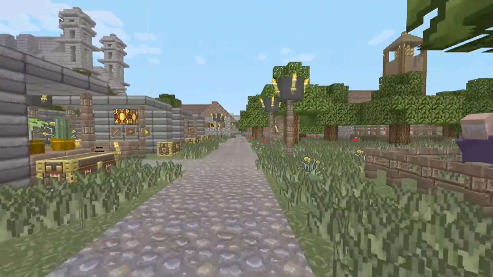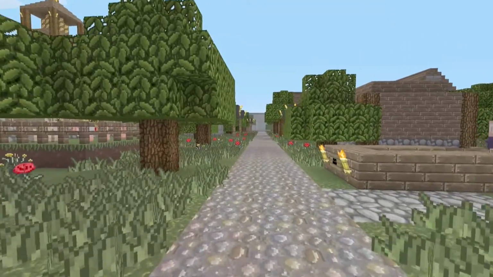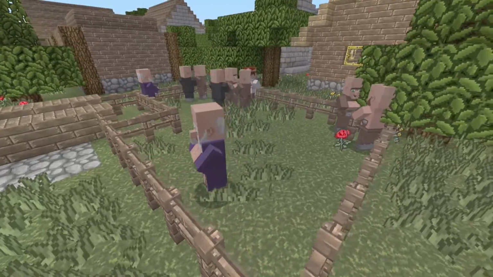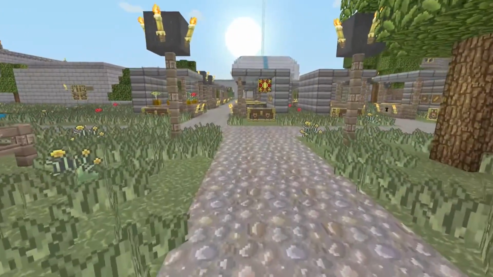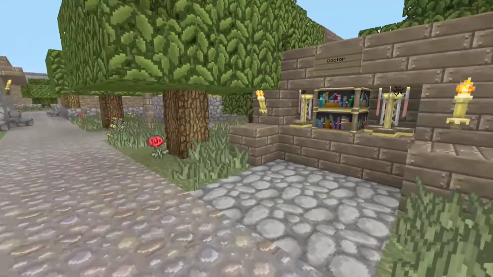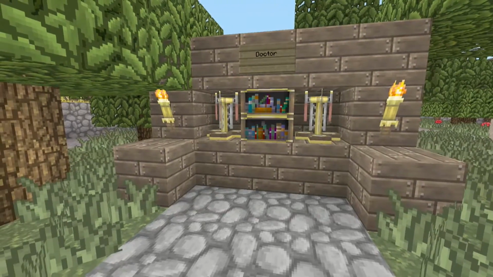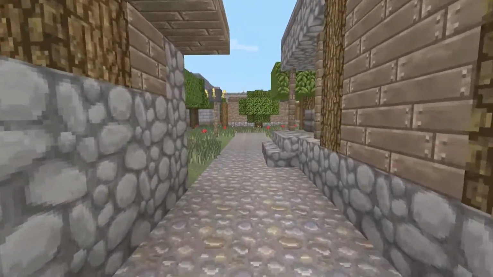heading down the street, we're going to be passing the slave market, which is up here on the right. So yes, this was medieval times and there were slaves back then, so this is kind of where you'd go and pick them up, choose which one you wanted, or just buy it off. And so yeah, here's the doctor. Very simple, not a lot of advanced medical findings in this type of era, so there weren't that many things.